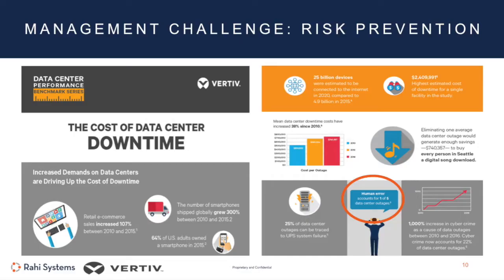If we think about the business challenge that this particular theme, the rPDU as a map, addresses, it's associated to risk mitigation or risk prevention. As the slide says, human error accounts for 1 out of 5 data center outages. So providing color to power feeds and circuits is one way to minimize the frequency of someone plugging hardware into the wrong spot. The colors are a constant reminder to our technicians of where they are within the data center.